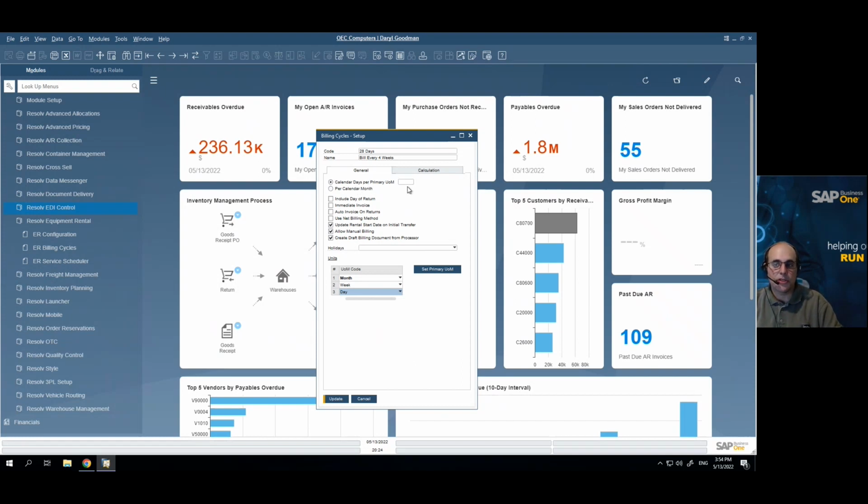But another popular choice is to come in here and specify a number of days that we want to create a month. So common is 30 for 30-day months. You'll also see 28 for 28-day months. Again, the advantage of a 28-day month, an exact 4-week billing, is that you actually get an extra week's worth of billing into the 52-week year. So you get an extra cycle by using 4-week billing periods instead of 30-day billing periods, and that can create an extra month's worth of revenue.